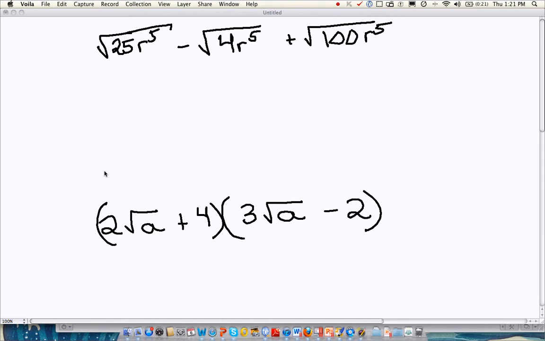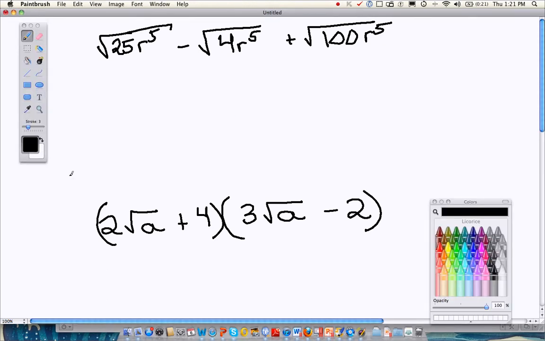Now, we can add and subtract what we call common radicals, and those are radicals that have the same number under the radical symbol. So before we can deal with adding and subtracting this lovely problem right here, we're going to try and simplify first, by taking the square root. I can see that this is a perfect square. The square root of 25 is 5. And then I'm going to leave the r to the fifth.